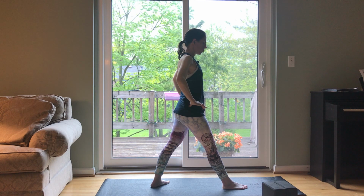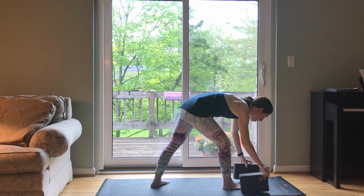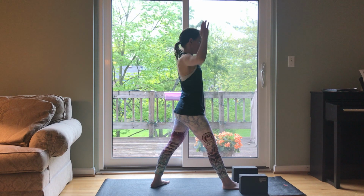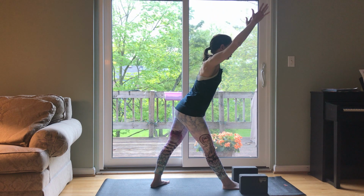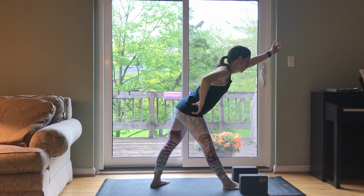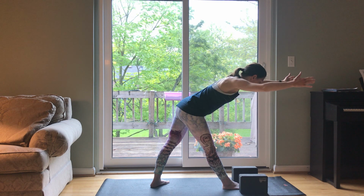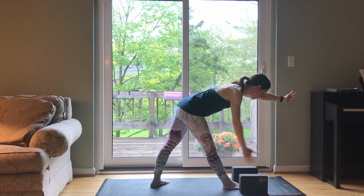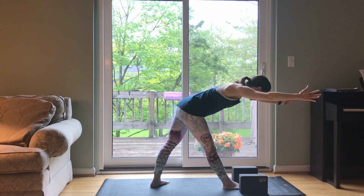Now the traditional version of this posture I will do after this. This is version 1. So you could take your hands, take blocks or something on the mat. Inhale, reach up, lengthening your spine. And exhale, start to hinge forward. Maybe you're taking that right hand to the right hip to gently draw it back as you do for the revolved triangle pose. And you could stay halfway, feeling a big stretch all along the side of that front leg.